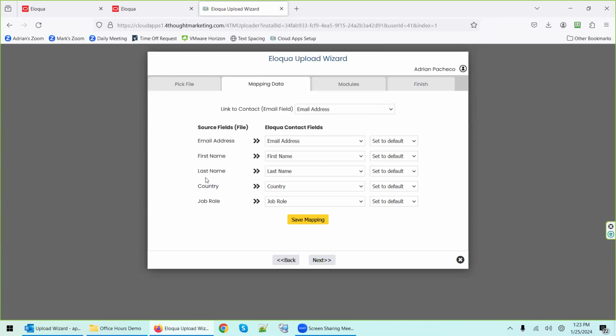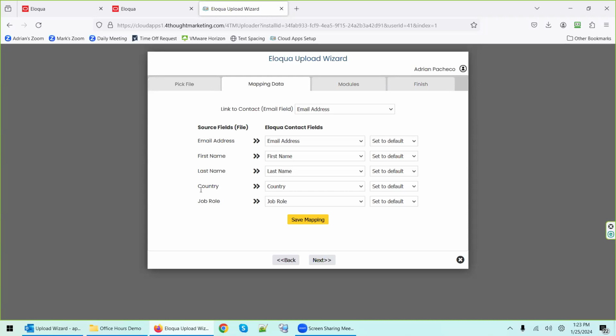One thing that I'm not going to showcase here, but it is a very powerful tool that we have for the upload wizard for some of our customers, is what we call templates. Basically, what templates do is they only allow users to map certain selected fields. So if you don't want some auto calculated fields to be updated by a list or something like that, you can just select a bunch of fields that you're happy and safe uploading to, and that way block access to any other field that you don't want anyone to upload to.